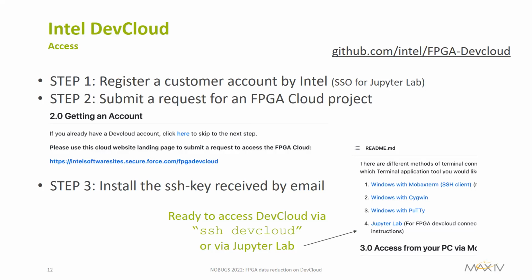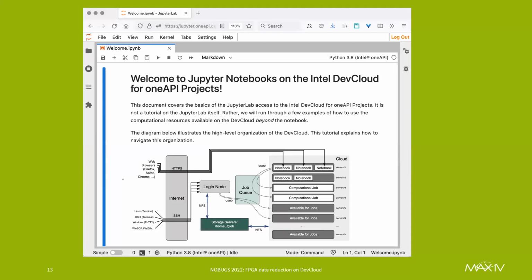I'm not a big customer of Intel, but that is used to send you instructions via email, and also for single sign-on on the Jupyter Lab. Then you receive a key that you install, and you are ready to SSH to the DevCloud, or you use the Jupyter Hub. If you go over there, to Jupyter Hub, then you see that they have the same type of things for how you can access the system. They don't have a remote desktop as we often have. So they have SSH login nodes where you can start jobs, and they have Jupyter Labs on Jupyter Hub with shared notebooks.